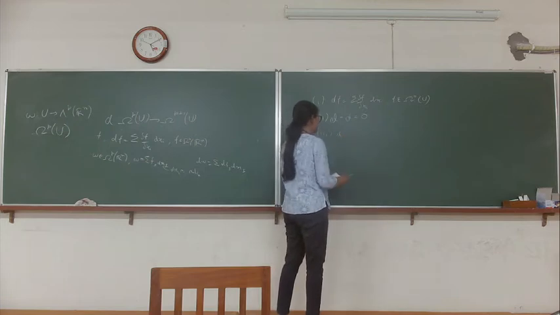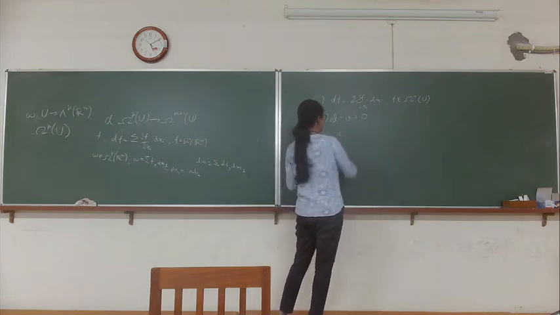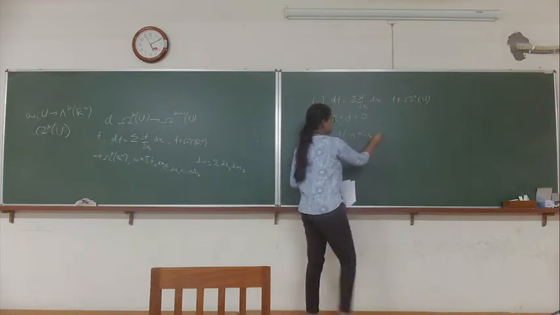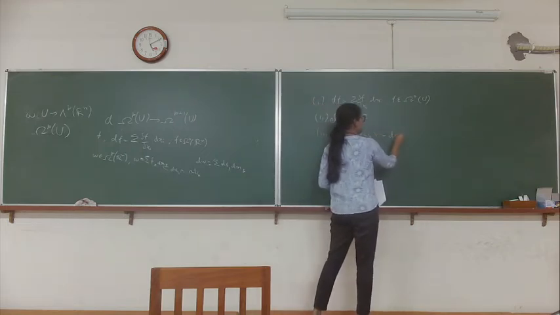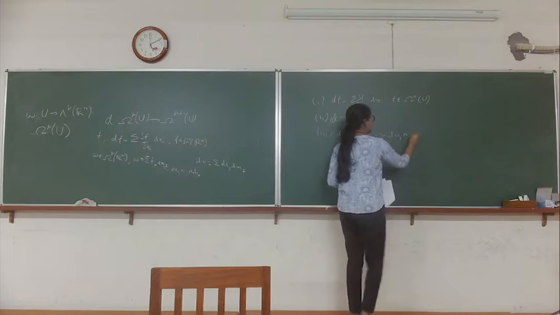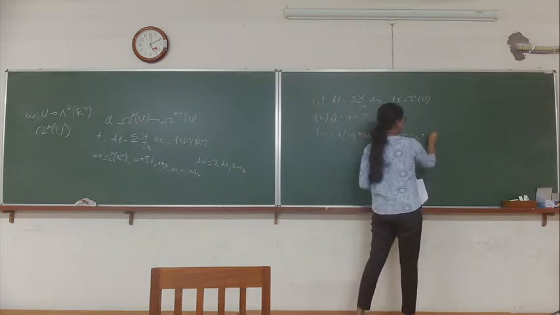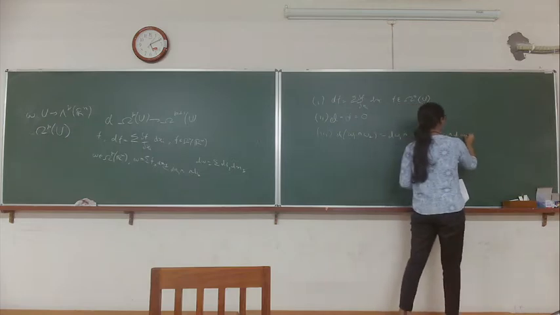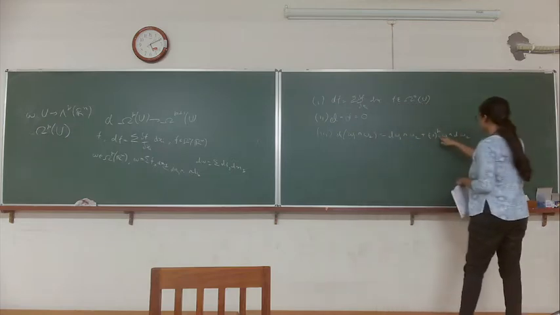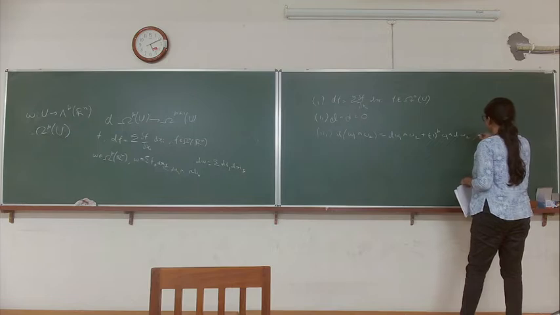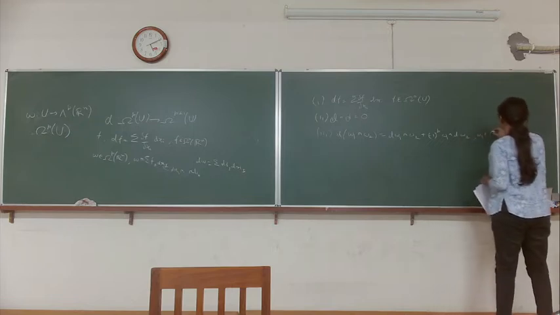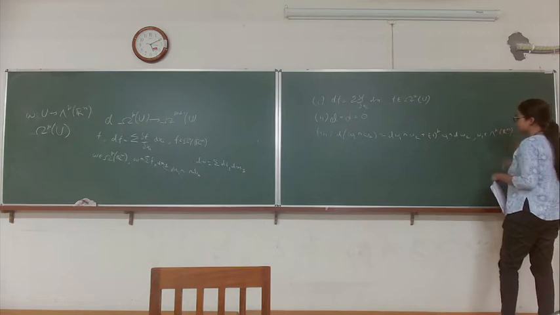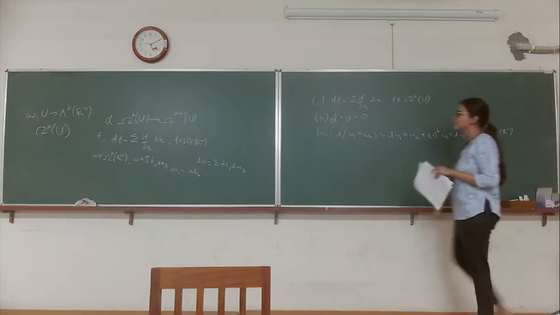The third property is that d distributes over the wedge product, that d of omega 1 wedge omega 2 is d omega 1 wedge omega 2 plus (-1) to the power p omega 1 wedge d omega 2, where p is the degree of omega 1, that is, omega 1 is a wedge p form, and omega 2 is something from wedge q, that is not needed here.